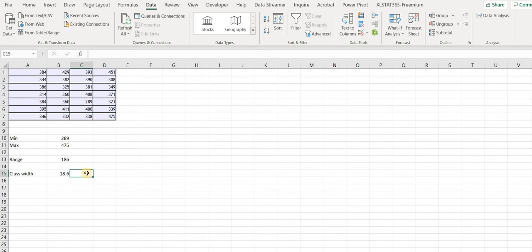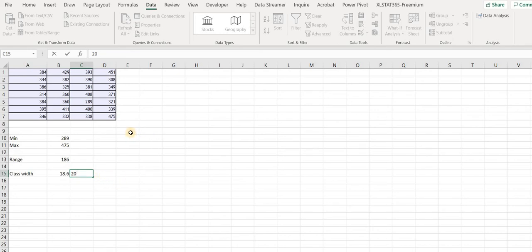If a multiple of 10 is not a good option in your case, depending on the set of data you have, you tried it and it didn't work, then go with multiples of 5. These are nice numbers. So the closest number to 18 is 20. That is rounded up. It's bigger than the class width I got here, and it is a multiple of 10. So that's how I round up. I usually round to the nearest 10, which in my case is 20.